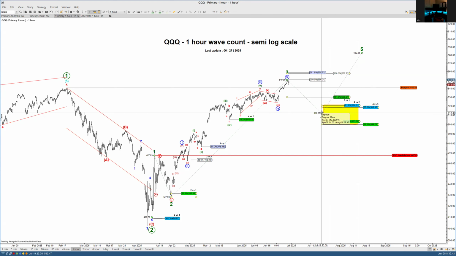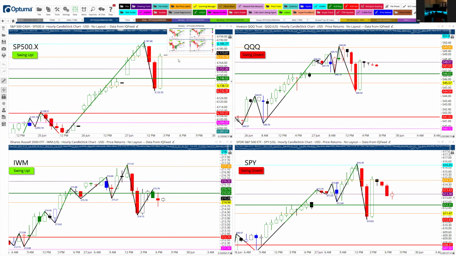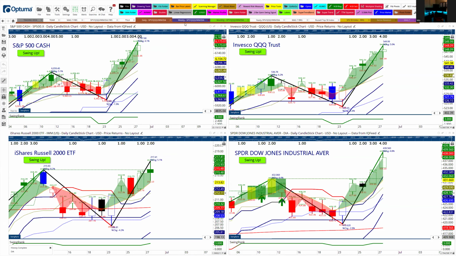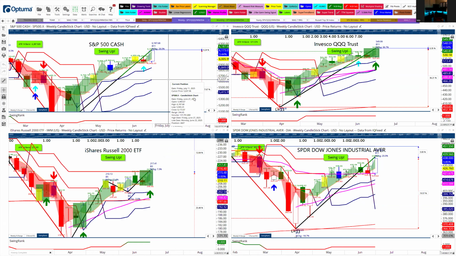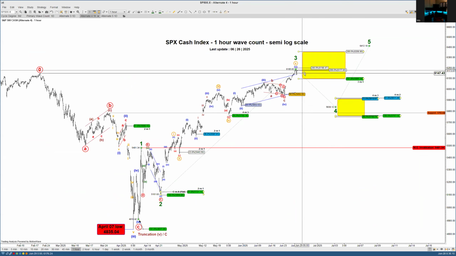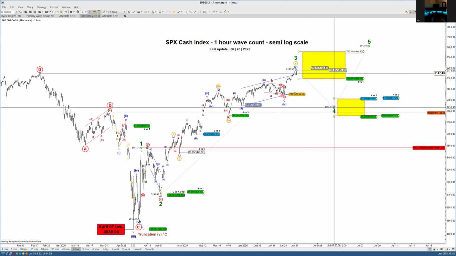Okay, so this is gonna come. When? Well, I will let you know when we're gonna get the confirmation from here. Here, we need these swings to roll over along with these weekly. So once these same swings turn direction lower, that's when we will start thinking. Then I will say, okay, yes, we're starting a fourth wave now.